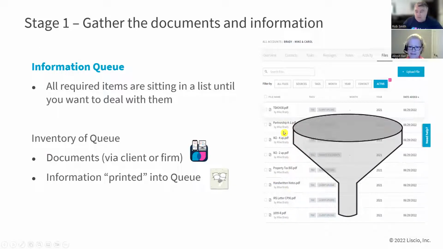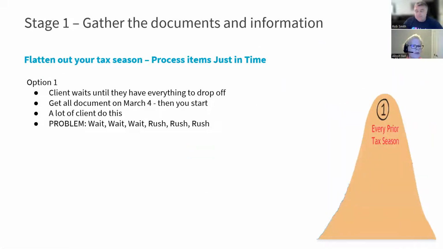So every piece of information, no matter how big or small, is sitting in this line until it's ready to be processed, in the active files section for that client. That's exactly right. And what we're going to do is go in, deal with each one once, and knock it off the list until the list is done. You're going to cover this now. I was jumping ahead, because you're going to talk about how you can process them. You're exactly right.